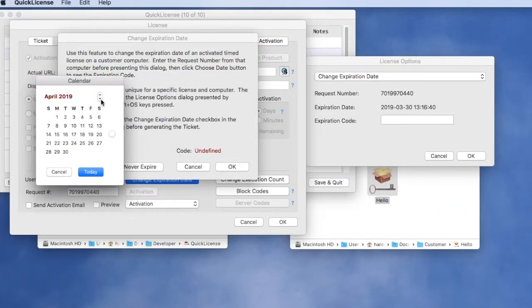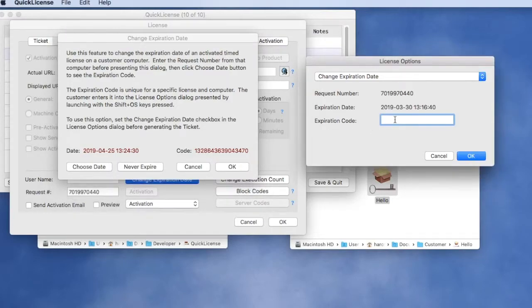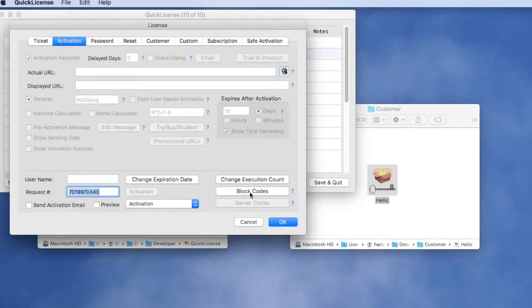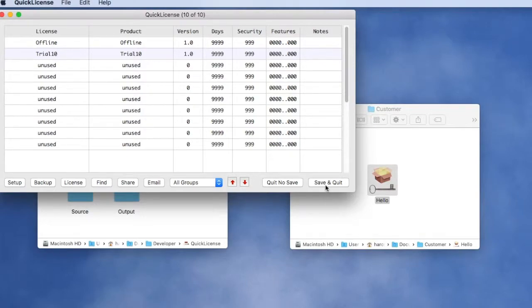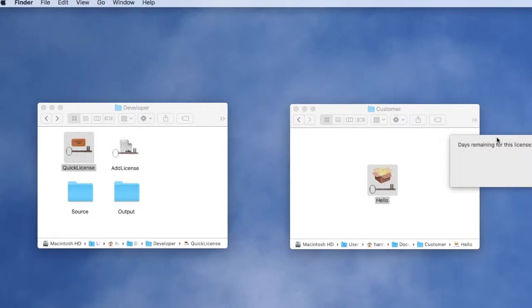You can scroll to some future date, and when you select that date, you'll see an expiration code, which you can then give to the user, and that will extend their trial process to the new date that you had selected. So let's go ahead and close out of QuickLicense here. And now on the customer computer, when they launch, you can see the trial process has been extended up to 35 days.